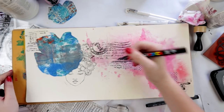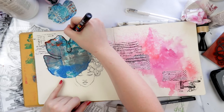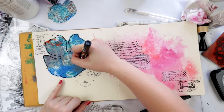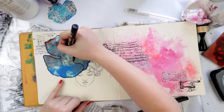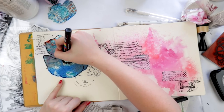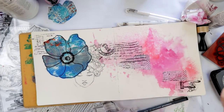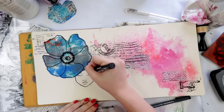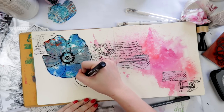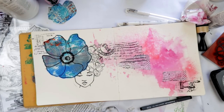So I'm sticking that down with my Scotch tacky glue - it's just a nice wet glue that I like. I felt like with the black in the background from that tissue paper, I needed to outline this flower. So I'm just using a Posca pen, probably a medium size - they have a lot of different nib sizes. I tend to gravitate towards this medium size because you can make it thicker by outlining a couple of times, but you can also make it quite thin by barely touching the paper. I'm adding some swirly circles to the middle of the flower, and then I decided to outline the face and all the facial features, adding a little bit of details to the gear as well, just to tie it all in.